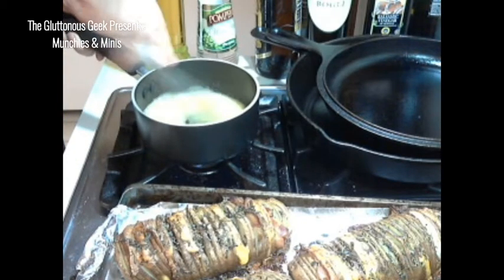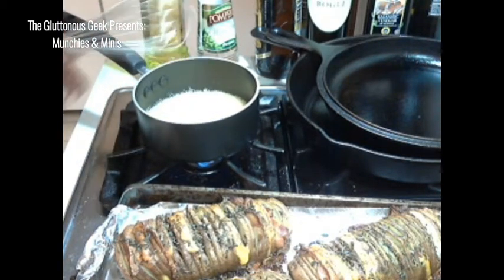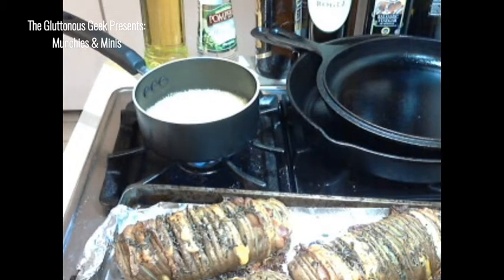Oh yeah, it's getting nice and foamy. So now once it's getting all foamy and stuff, I need to turn the heat off and pour in my cornflakes.